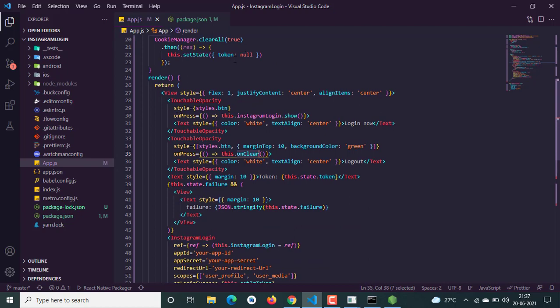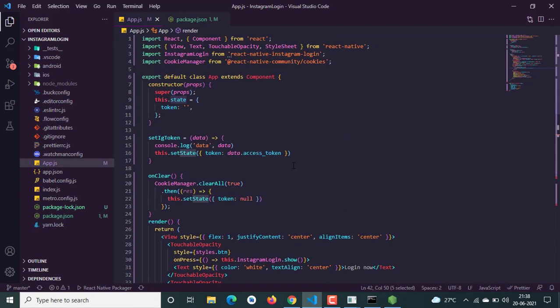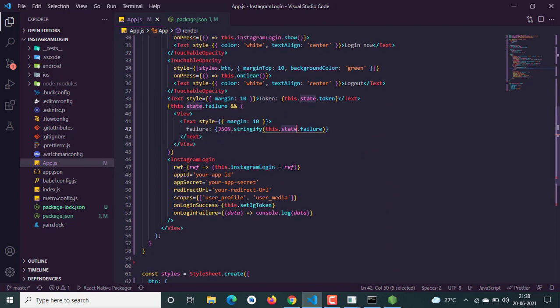Okay, and token and set token is to none. Okay, so if we failed, we are showing the failure over here. And failure is not mentioned everywhere, I guess. We have an on failure response, so if it failed, it's going to show you in the console.